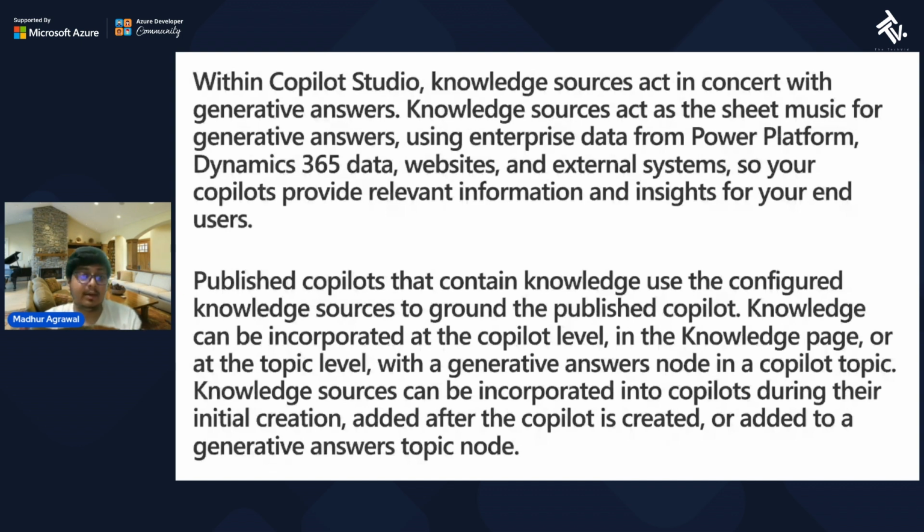So yeah, that's it. Next we are going to talk about this. Published copilots that contain knowledge use the configured knowledge sources to ground the published copilot. Knowledge can be incorporated at the copilot level in the knowledge page or at the topic level with the generative answers node in the copilot topic. Knowledge sources can be incorporated into a copilot during its initial creation, added after the copilot is created, or added to a generative answers topic node. So this is how you can bring your own knowledge source.